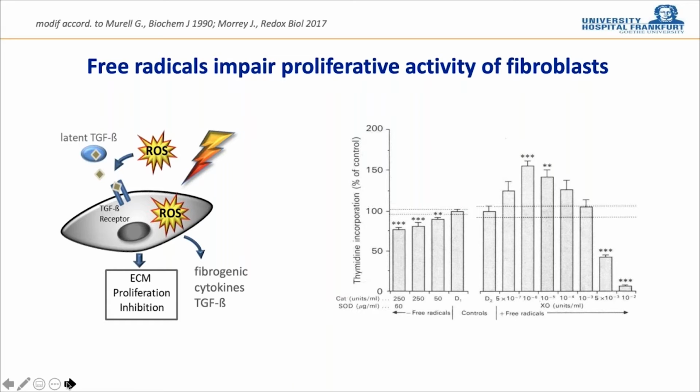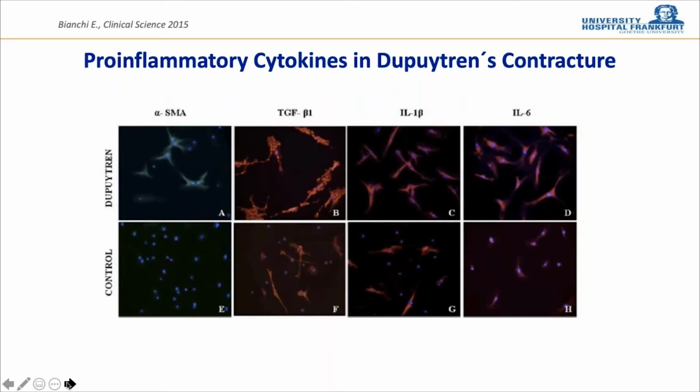Notably, as depicted in the graph, addition of oxygen radicals to cultured fibroblasts from Dupuytren's palmar fascia dose-dependently either increases or inhibits proliferation at lower and higher concentration. Thus, elevated levels of ROS induced by ionizing radiation may exceed a threshold of ROS production to inhibit fibroblast and myofibroblast proliferation. Indeed, elevated levels of growth factor cytokines produced by platelets, macrophages, and other cell types, including myofibroblasts, have been reported in Dupuytren specimens.